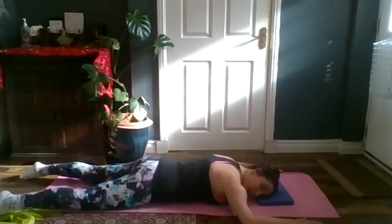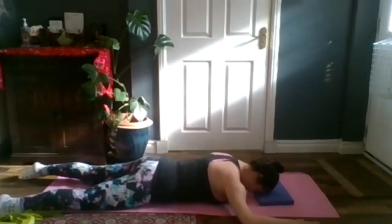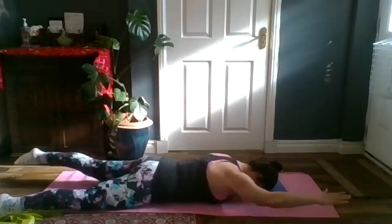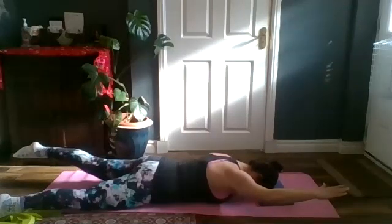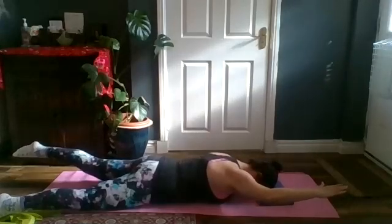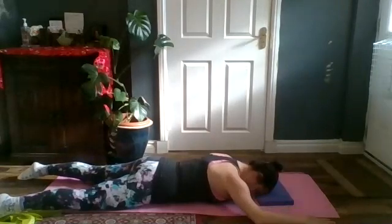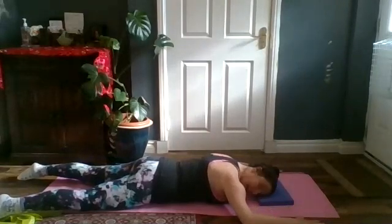Breathing in to prepare. You're looking at the ground. Breathe out. Pelvic floor comes up, belly button to spine, opposite arm and leg grow tall, and then they lift just 3 inches off the ground. Hold and breathe into your armpit. Breathe out, extend them even longer to return to the floor, and then relax. Other side. Breathe in to prepare.